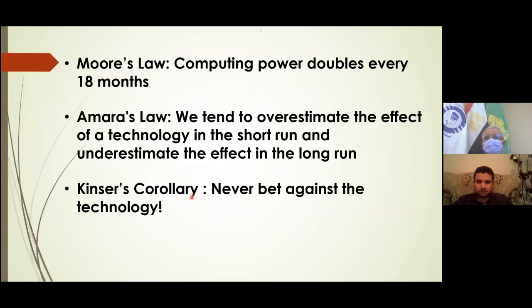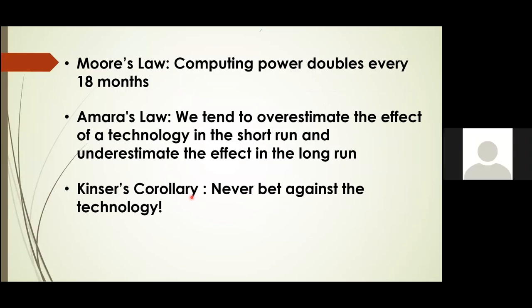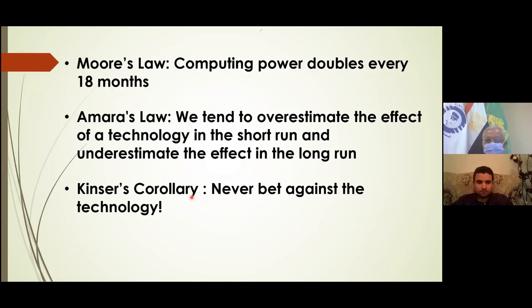Taking some examples, for example Moore's law. Moore's law relates to those working in electrical engineering and generally says that computing power doubles every 18 months. This is always used in fabricated chips. For example, if you are making a chip of 1 cubic centimeter that consumes power X, we can double this power in the same size every 18 months. And you can see that this is a huge move for electronic and electrical engineering.